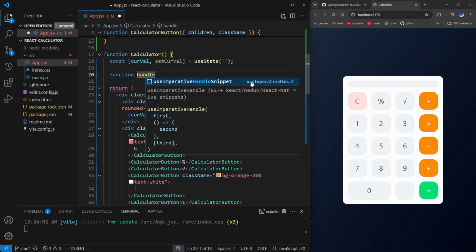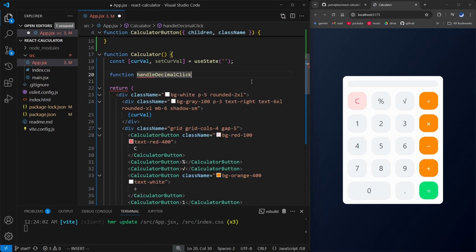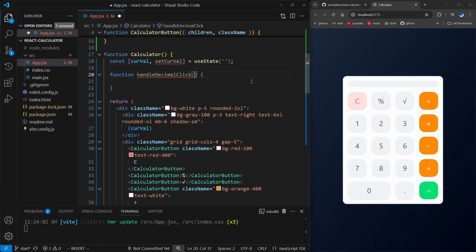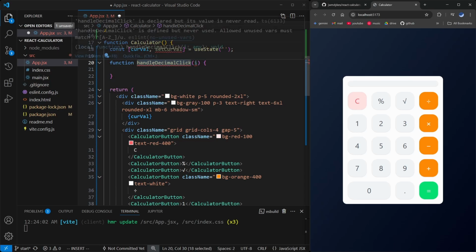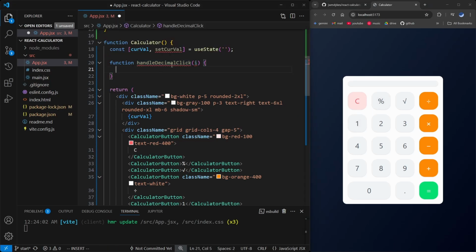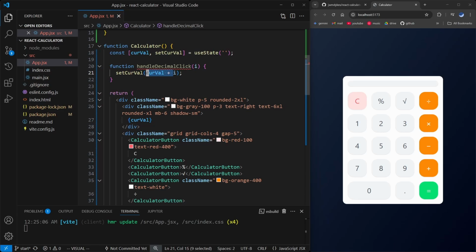So let's say handleDecimalClick, and this will accept the decimal that is being clicked. So we'll do handleDecimalClick, and let's say I'm clicking 1, then I'll call handleDecimalClick for 1, and let's actually pass it just a string. So I will be a string here, and what we'll do is we'll do setCurrentValue, and one trick you can do here, instead of saying current value plus I, which is essentially what we want to do, we want to just append whatever button was clicked to our current value. There's a nice way to do this. Instead of passing this setCurrentValue function a value, we can pass it a function.